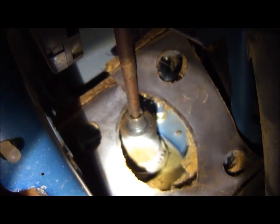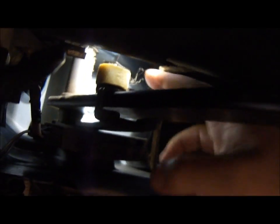So I'm under the dash by the brake pedal. First thing you want to do is, hopefully you can see that, kind of a tight squeeze there. The rod that comes out of the hydro boost is attached to the brake pedal. I see there's a piece of foam material there, and on the other side of that, I had to reposition the light so you could see better.